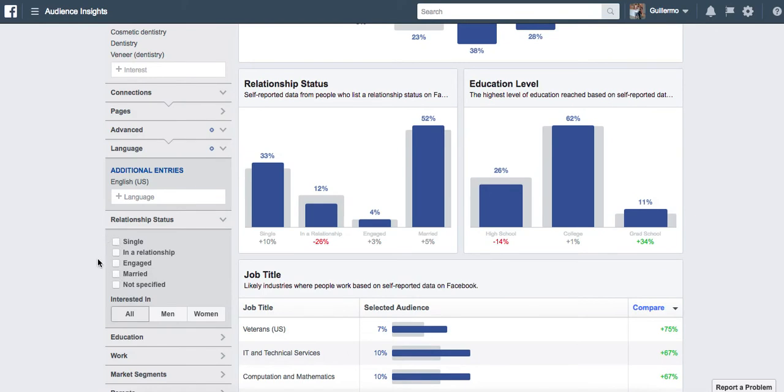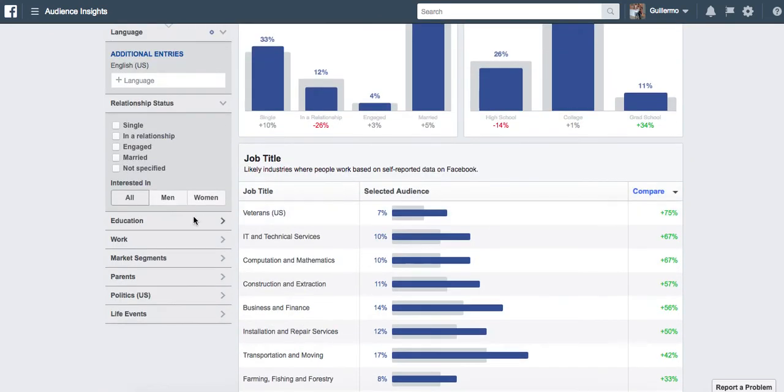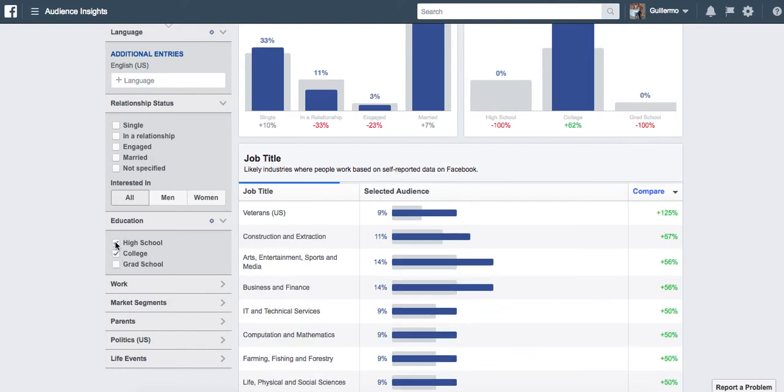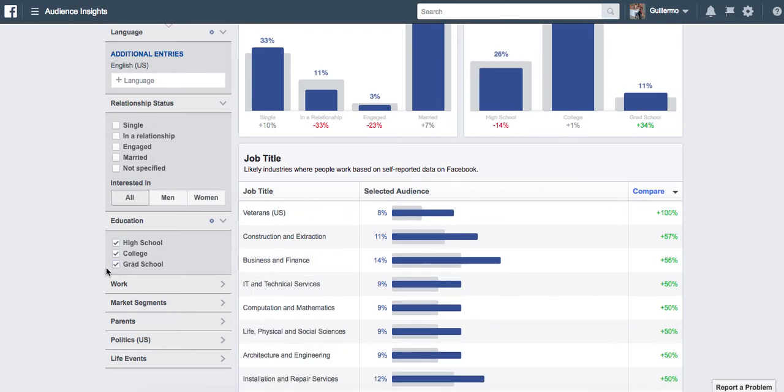And so in some cases, if this is not enough, we may need to run the campaign for about a week or a couple of days to get a bit more clarity on who is what. And we'll talk about that a little later. Okay. So for education, usually dentists are college graduates, so we know that, right? They graduate out of high school. Some are grad students. We can go ahead and mess around with that if we want.